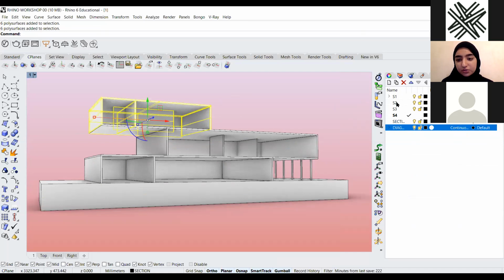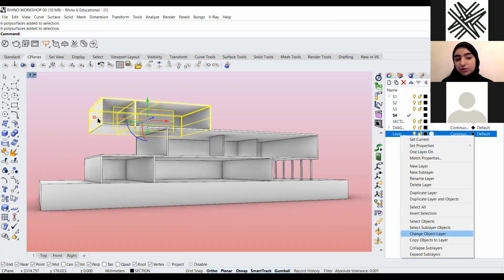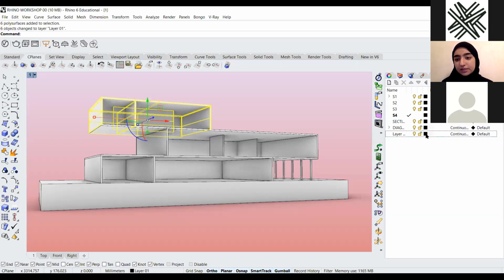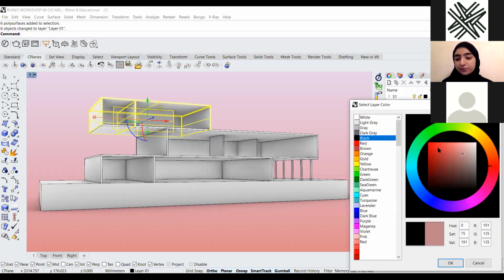Okay, I'll show you how to delete the view in a minute. So now this object is set to yellow, and you can change the color just by changing the color of the object. So I'm gonna change this object to another layer.